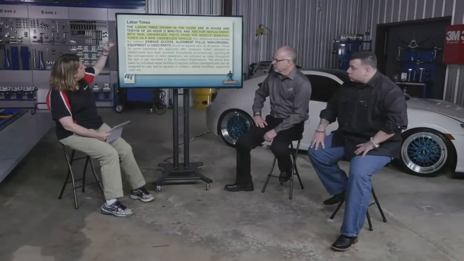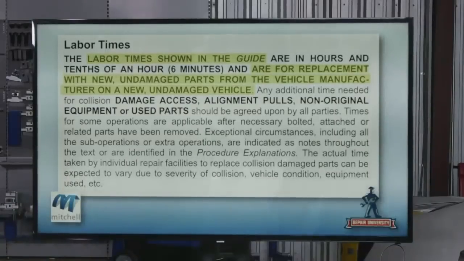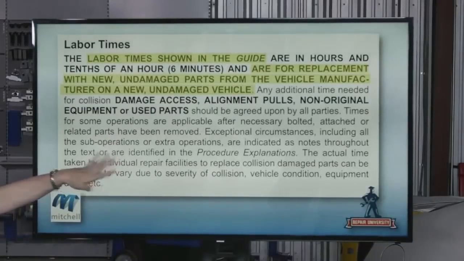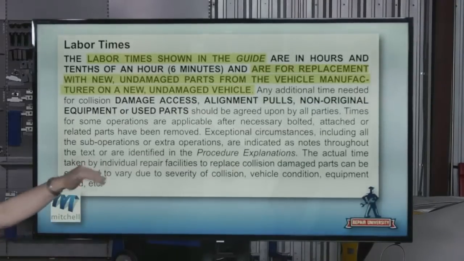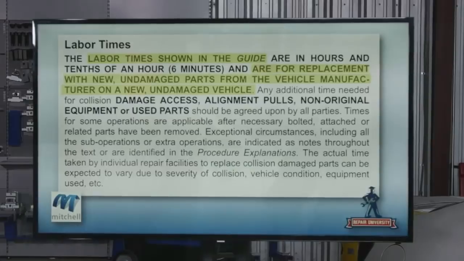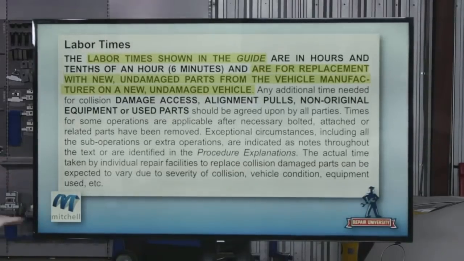Right. So this is Mitchell's explanation of their labor times. Again, same thing. Replacement times are new and undamaged panels on new and undamaged vehicles, which really isn't what we do. And so any time that you're dealing with a damaged vehicle, which is what we do, there may be additional times and extra considerations that need to be added to the estimate to make sure that we get it to that level playing field at which those labor times are based on.